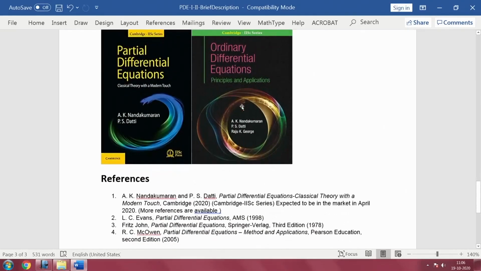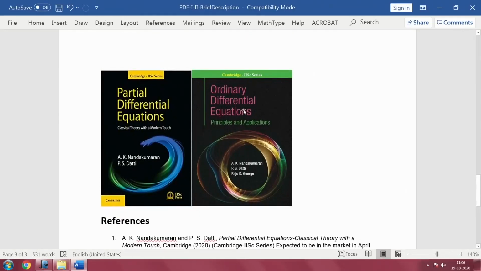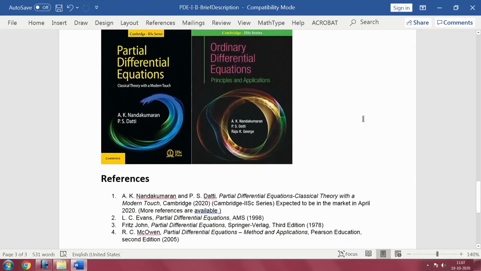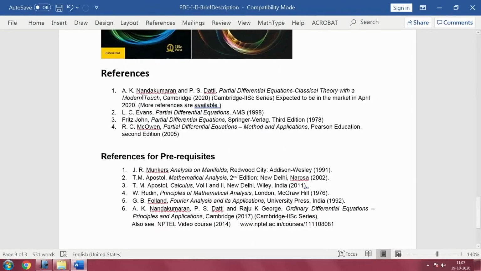And this is our previous course, which is also available as an NPTEL video course, on ordinary differential equations. This may be useful for some prerequisites, not all prerequisites. There is a video course and there is also a book on ordinary differential equations. So, our main reference is the recently published book by the two of us who are giving this course, on partial differential equations. And there are plenty of references given in our book.